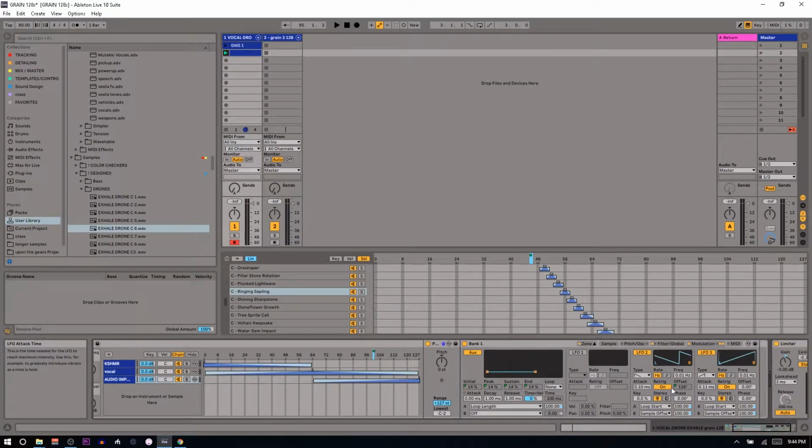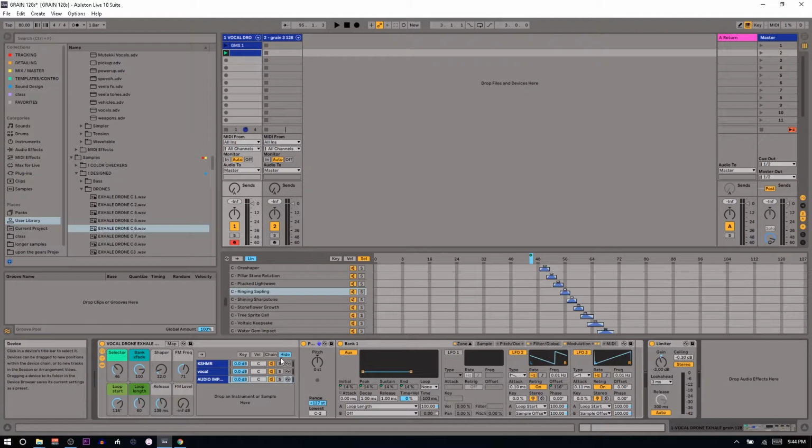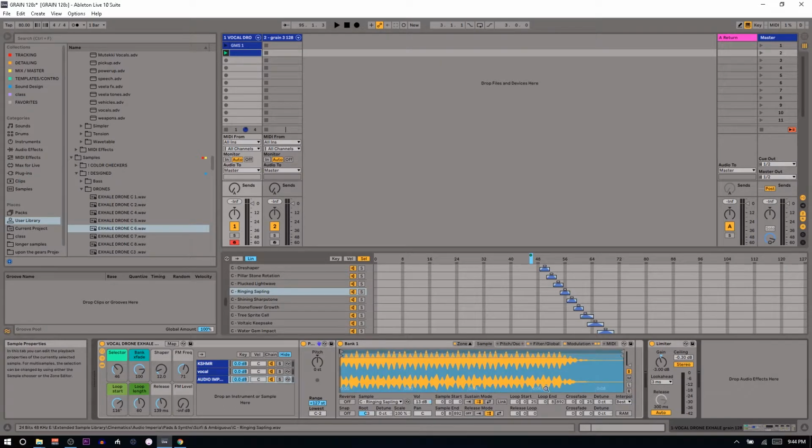So what's going on with the granular stuff is it's really just a short loop length, right? And to choose where the loop actually happens, we need to change the loop start. So the actual loop start is happening at like 25 milliseconds in.